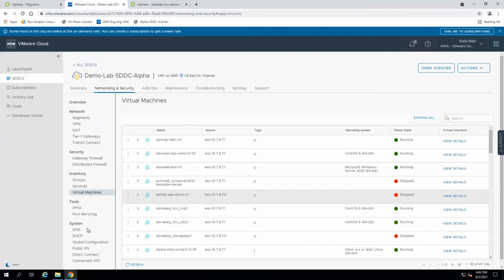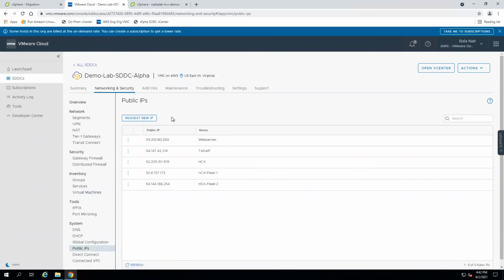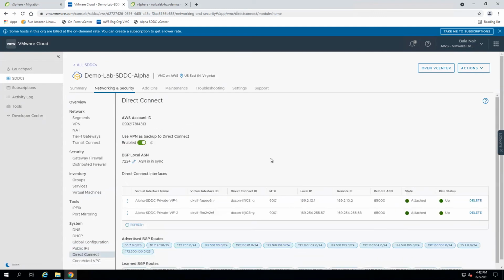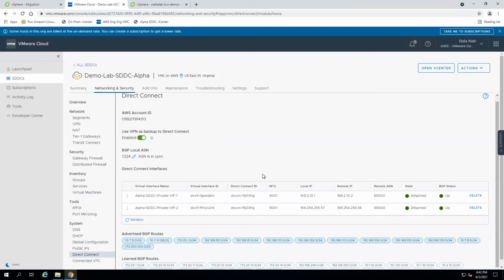We also have support where you can request elastic IPs and then assign them. And we also support Direct Connect, where we can connect to the on-prem environments using Direct Connect.